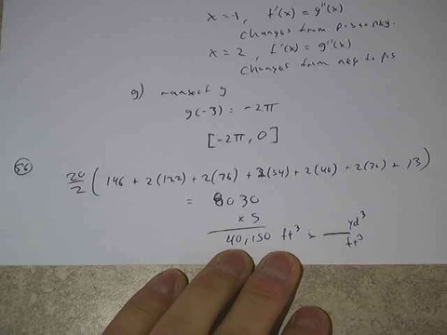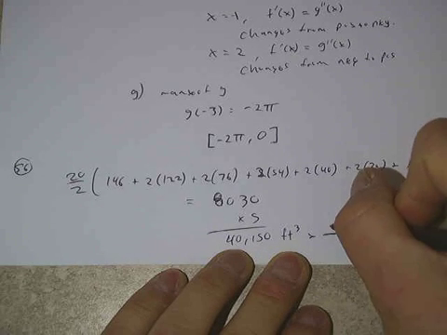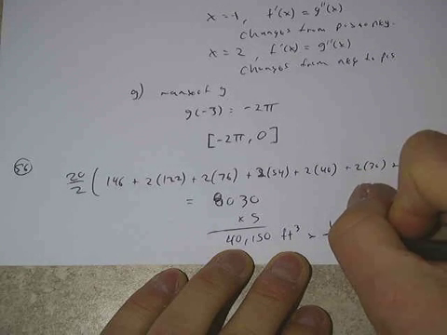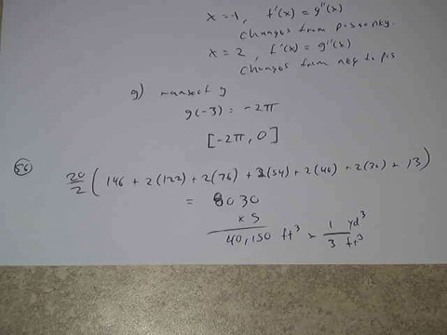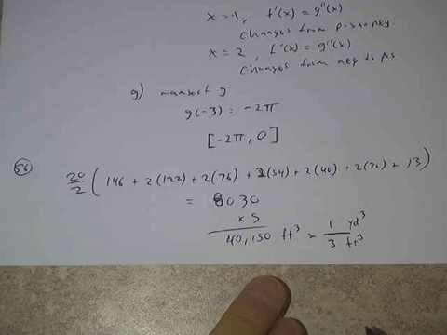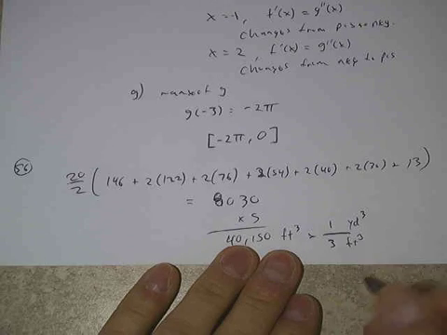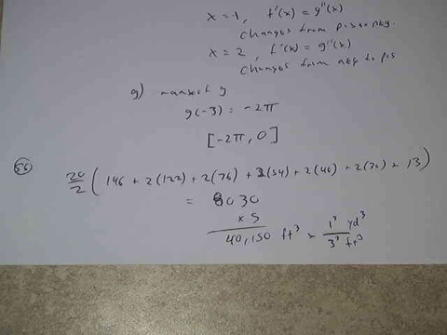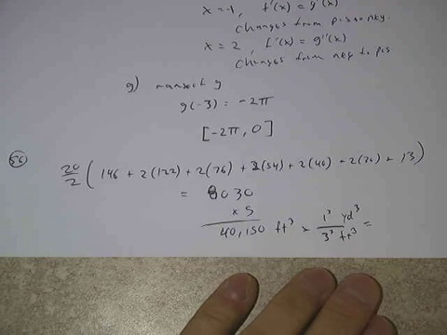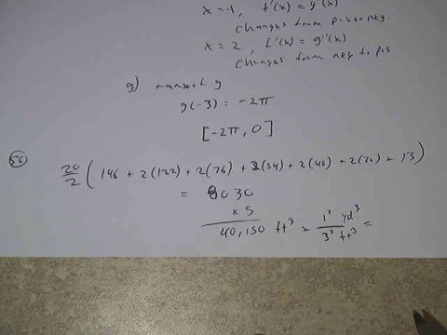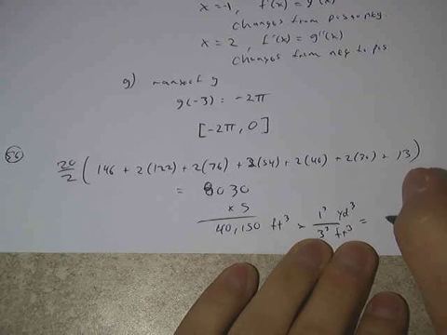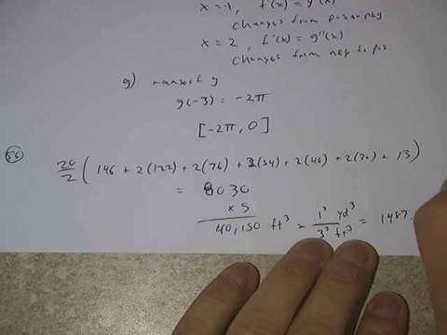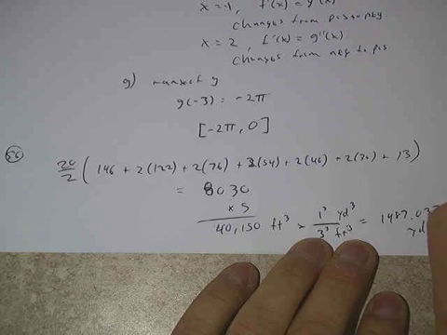If we want to change feet cubed to yards cubed, remember the way that we do that here is we know that 1 yard is 3 feet, but we can't do 1 and 3 because we're not dealing with regular units. We're dealing with cubic units. So if we cube the units, what do we got to do to the factors? Cube them also. Not 3 over 9, but 1 over 27. Remember, they're volumes. All right. And so with that said, if we take 40,150 divided by 27, that should give us our yards cubed answer. 1,487.037. So that many yards cubed then.